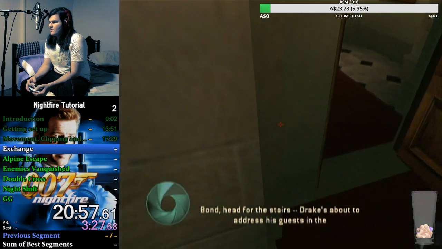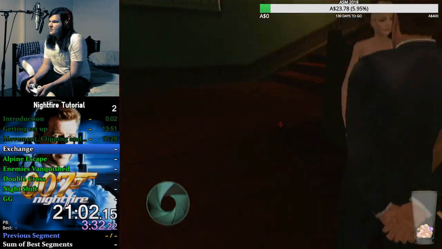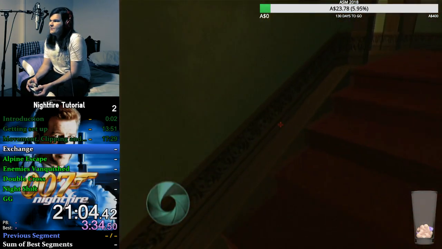To the stairs. Drake's about to address his See? guests in the grand ballroom. So you can buzz if you push the jump button, it buzzes. You can do that a bit if you want.